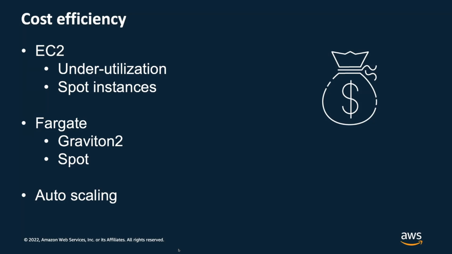Lastly, take advantage of autoscaling. Scale in when traffic is low and scale out for the duration needed to support the demand. I feel like I've repeated that a few times, but the whole point is you really should be thinking about how you can use what you need when you need it, and then when you don't need it, get rid of it.